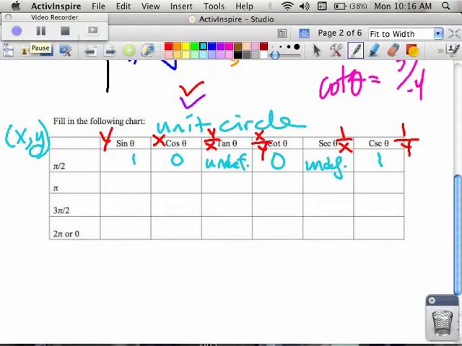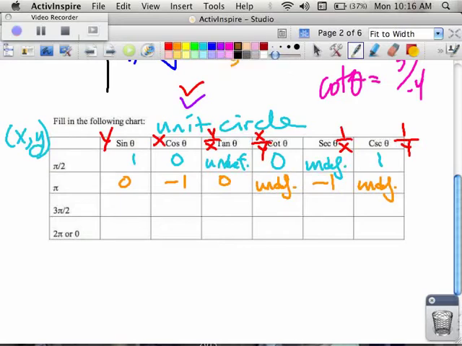All right. Look at pi. The coordinates are -1 and 0. You see that? So here's -1 for the x. Here's 0 for the y. The y divided by the x, or in other words, 0 divided by -1, is 0. The other way around, -1 divided by 0, undefined. 1 divided by -1, -1. And 1 divided by 0, undefined. Notice how in every single row there are 2 1s, 2 zeros, and 2 undefineds? Notice that? Because everything's 0 and 1.